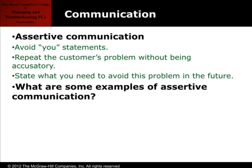So paperwork, very important, not fun, but very important. Now, communication, they use assertive communication. I like to call it accusative communication. In other words, when you're asking someone about something, you're trying to figure out what happened. You want to figure out how to fix it. So you have to ask them, well, what's going wrong with the computer? Don't ever say, what did you do to the computer? Or when did you break the computer?